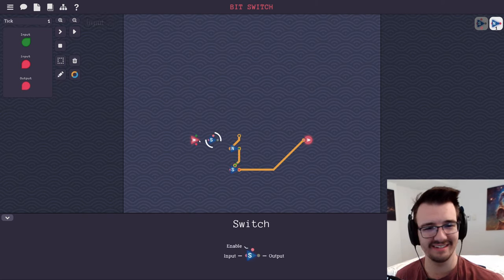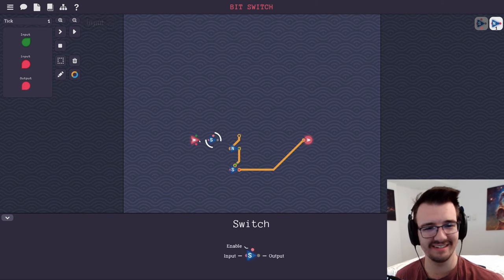So, create a circuit that can save or load a byte. When the first input is green, load the memory and send it to the output. When the second input is green, save the input byte. The output has an enable pin. Enable it only on load. Okay, the output pin is only enabled on load. So I should just connect this, yeah? That seems to be what it wants.